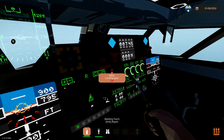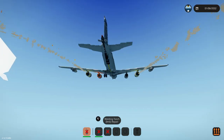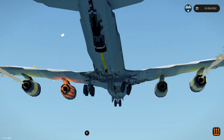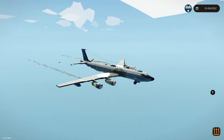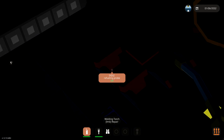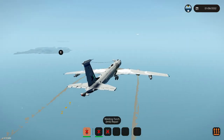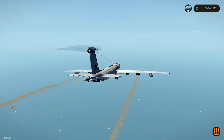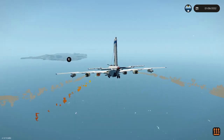Does our landing gear even work? There we go. Right, do that. There we go. Roll stabilizer can stay on. That's okie dokie. One of my landing gear is broken. The other two seem fine, so we might be able to actually land this plane after all of that. Wait, guys. Guys! Oh, no! Look at this. Refueling probe on. It actually gives me a camera and allows me to see where we're going. Oh, my lordy. Okay, well, it wasn't deployed anyway on the other one, so I'm not going to give that too much thought. I probably should give that much thought.